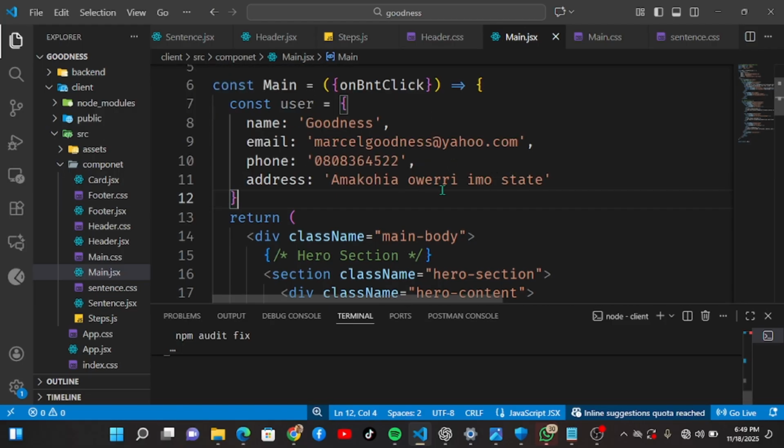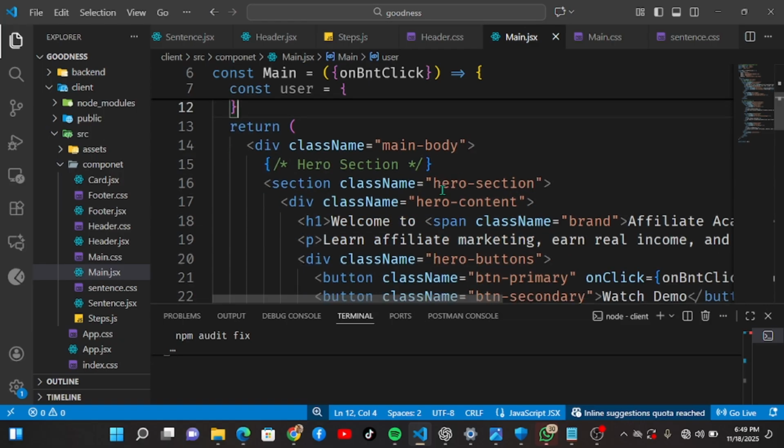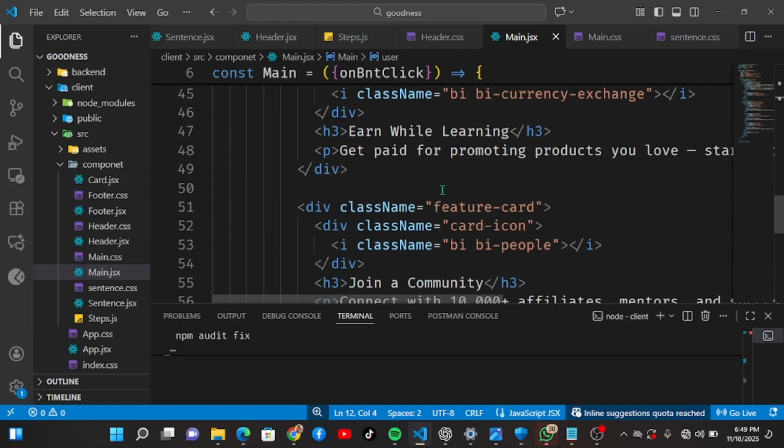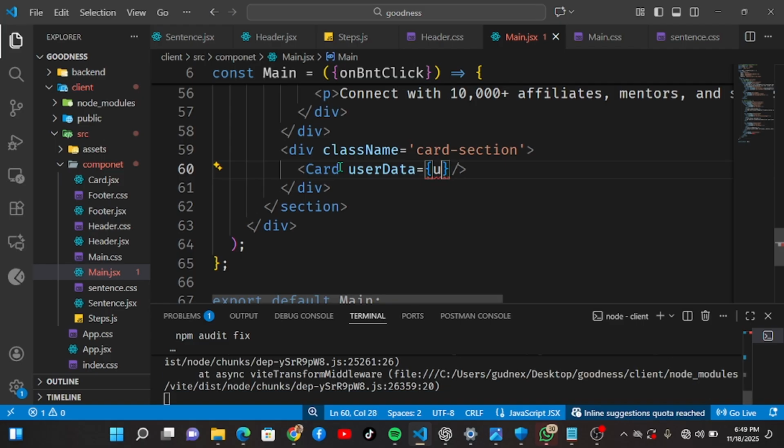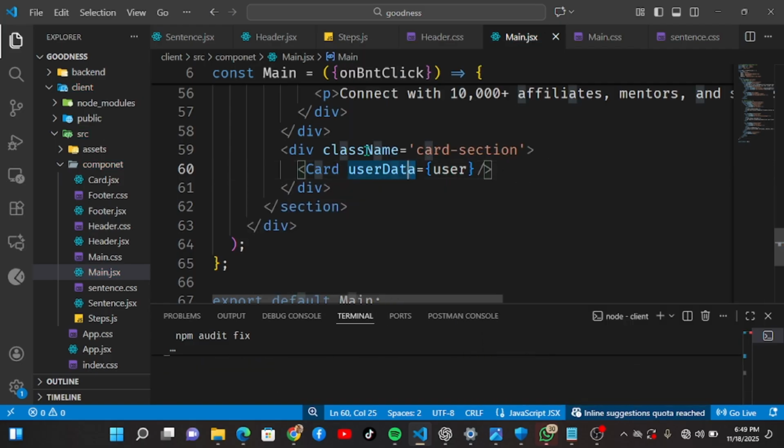So paste it right inside this particular place, and then come down to our card component and pass userData equals to, we'll now pass down the user variable. We'll be destructuring this userData. So we'll copy this and then go back to our card component.